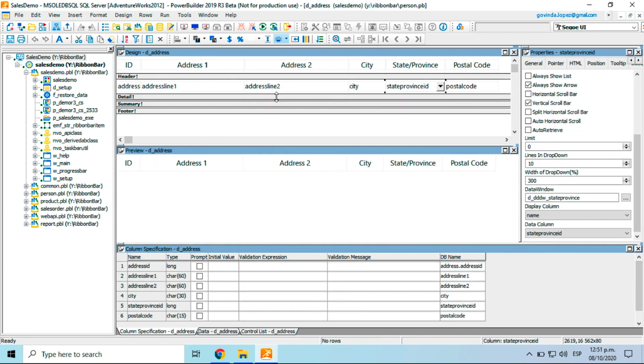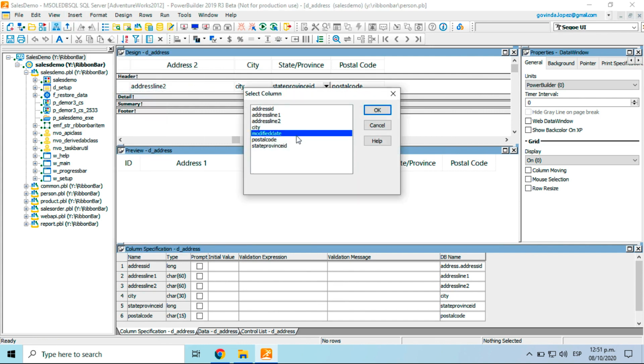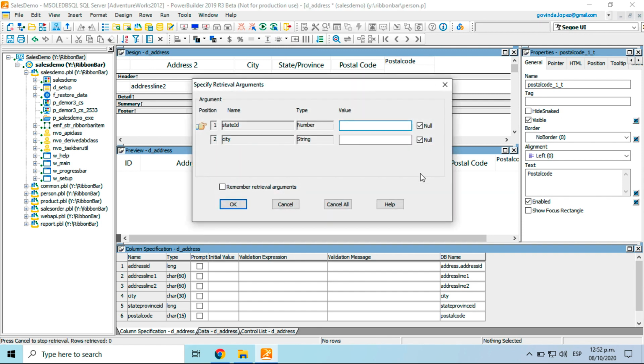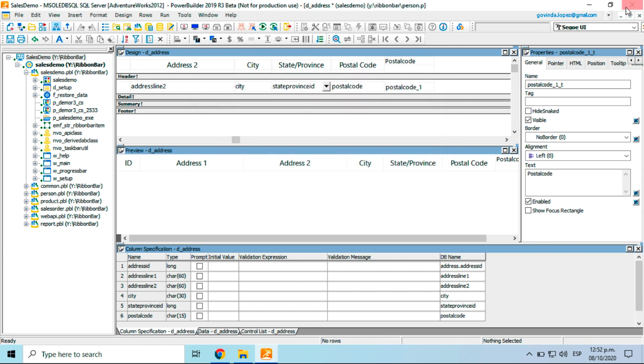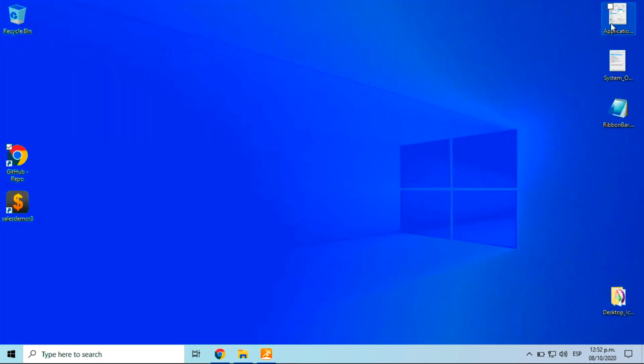Now let's say that I want to add another column to my data window. You'll notice that the text object of this column is now enabled by default and that the tab order has been set to 0 by default. Previously, I would have to do this manually after adding any new columns. So you see, these enhancements are actually saving me extra clicks and time. Imagine if you had to do these things hundreds of times a day, then this adds up.